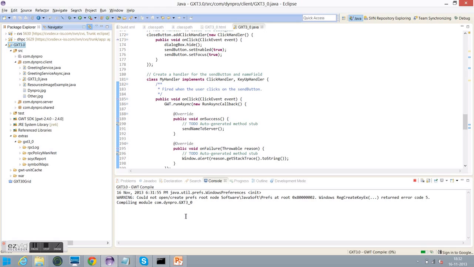So this time the compilation process is creating the compile report, the split points, and generating permutations. All the operations are going to be performed together by this system. So all the things are going to be happening. Normally it is helpful when you have 2 or 3 modules, and exactly, even with a single module it is very helpful.